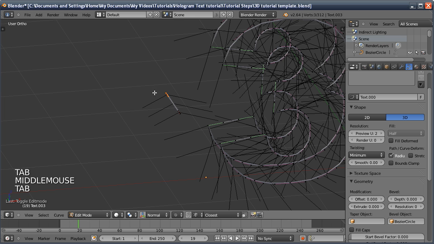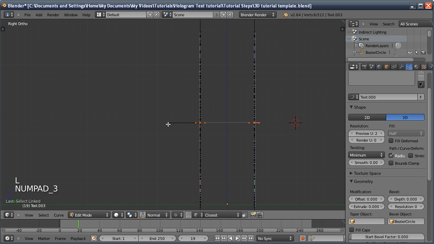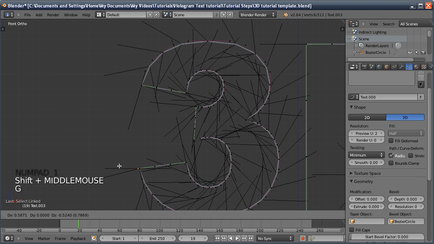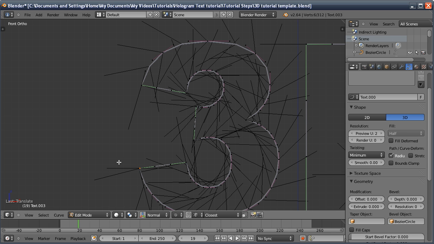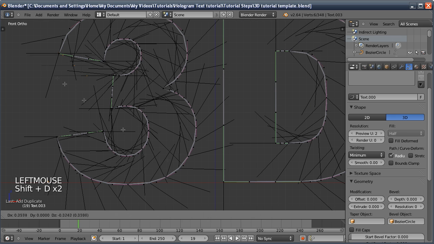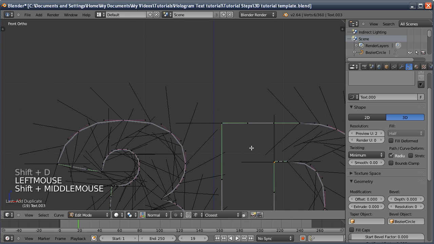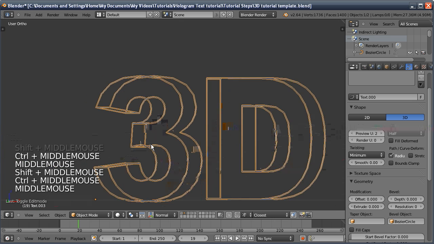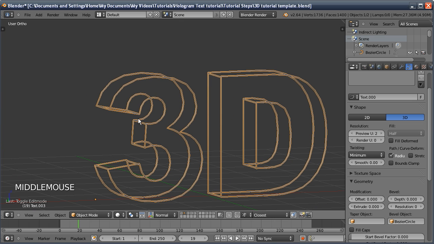And then just pressing L so I can easily select what's connected to them. In front view, I'm just going to move them to the parts where I want this line to be. So then I'm going to Shift D, duplicate, and then the last one over in the corner. If we tab out of edit mode, we can see we're getting more of a 3D effect, and it just helps to give definition to your text, because when we make it turn, it can be a bit hard to see, and these outlines just help it.